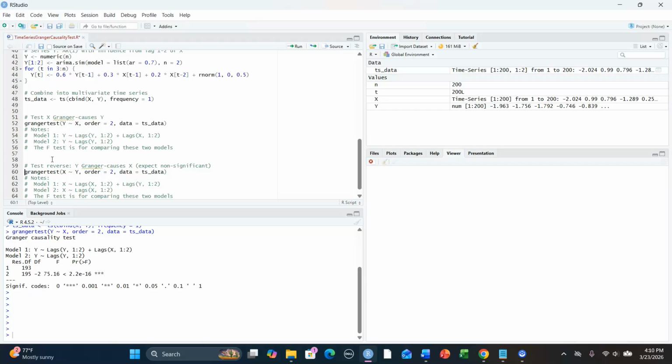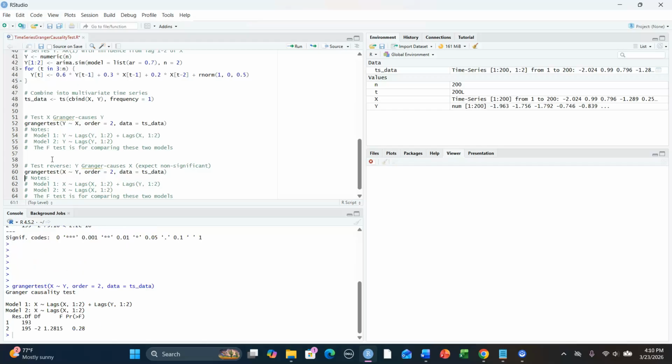So it's no surprise that X Granger causes Y, but X does not depend on Y in any way. So we should expect a non-significant result. So we use grangertest, X tilde Y, order equal to 2, data equal to ts_data. And you can see the results here.